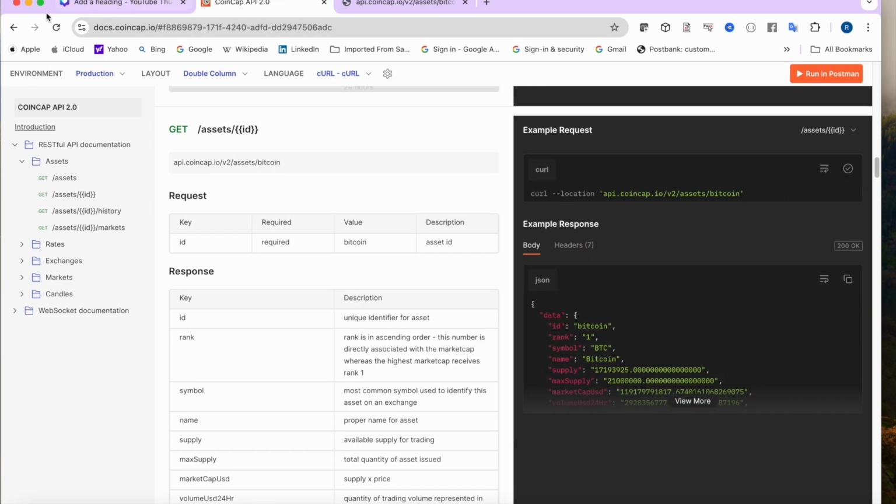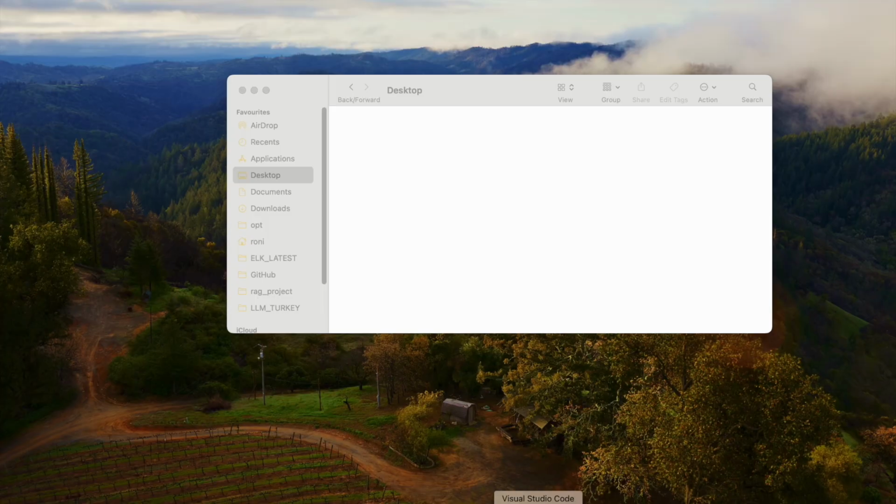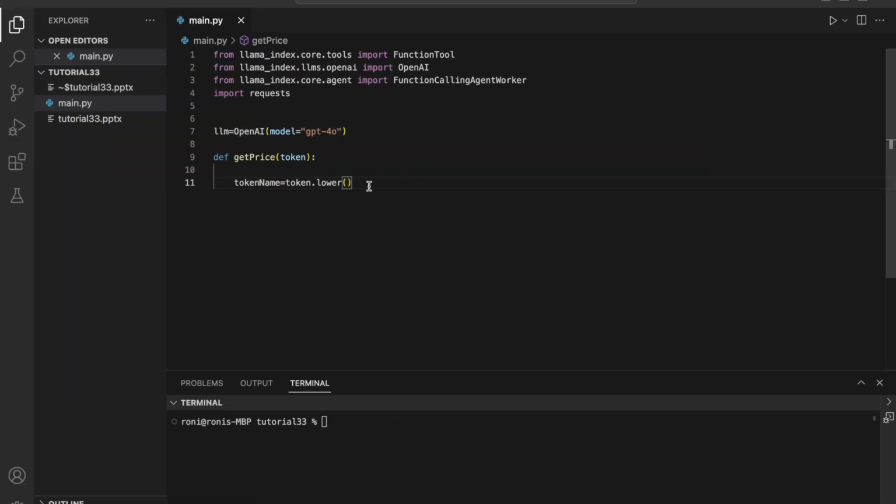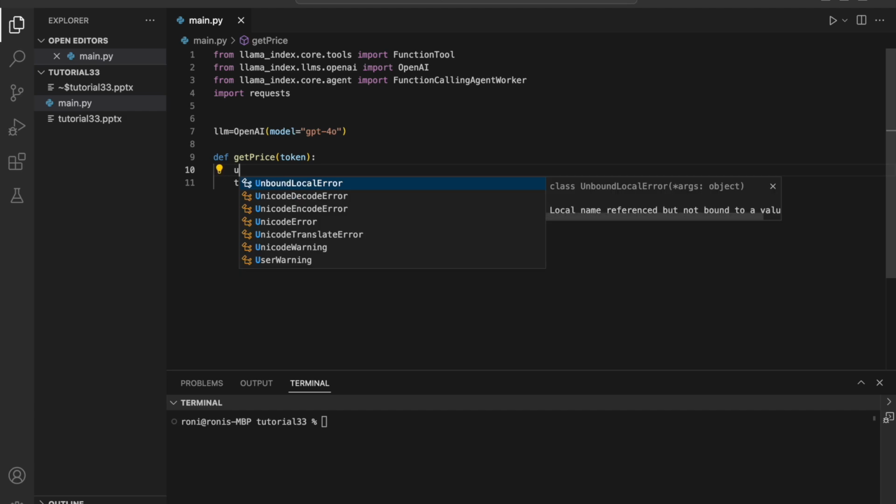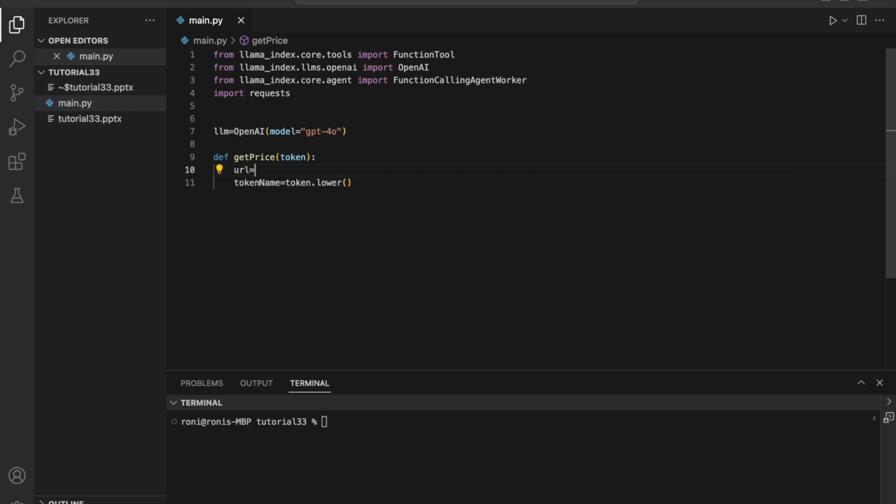Let's copy this. Then my URL will be https colon slash slash, like this.